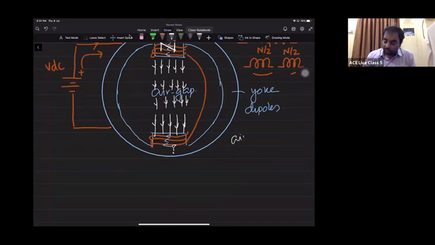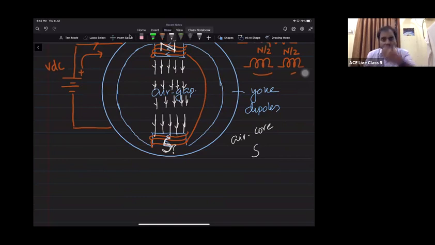Similarly, if I consider the bottom one, the magnetic field lines are coming from air into core. So air into core means the pole that can be imagined there is a south pole. Like this, we can form north and south poles. But can we see those poles with our naked eyes? No. But how can we imagine them? Based on the direction of current and by applying the thumb rule, I can decide the upper one is a north pole and the bottom one is a south pole.